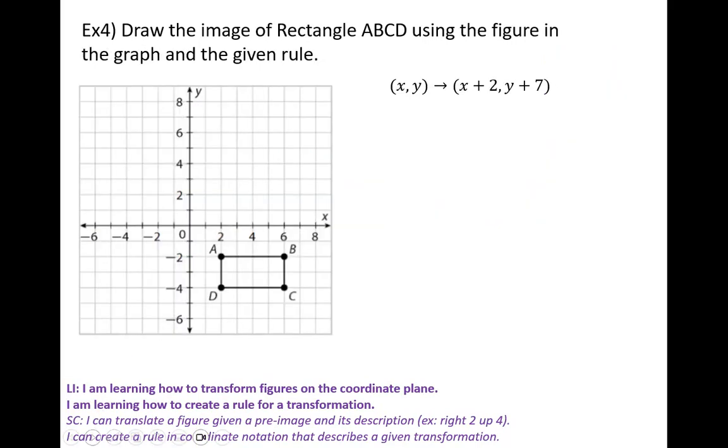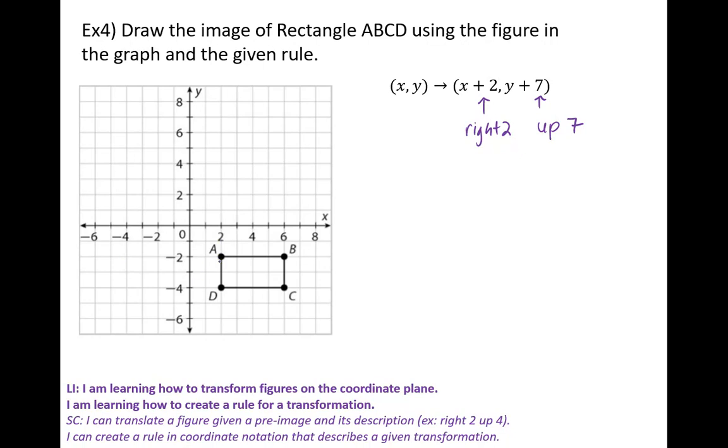So that is another way to approach this problem when you have a rule that is a translation. So let's try that out in our next one here. We're going to do this one just with the rule. They gave us the points on the graph already, so we already have the pre-image, so we can just adjust it. So here, because I have plus 2, since it's in the x spot, so I'm adding it to x, that tells me a direction. Remember, x is always left or right. Since it's plus, it's going to be right 2. And then the y, because it's plus, remember y can only go up or down. Because it's plus or positive, it's going to go up 7.